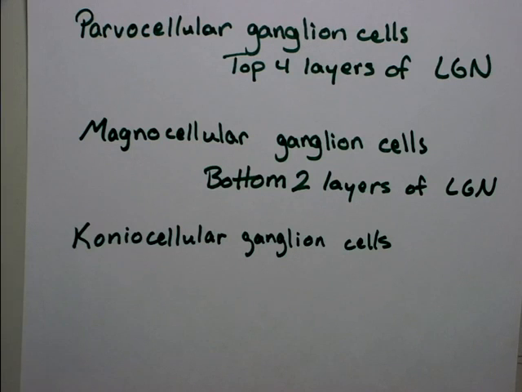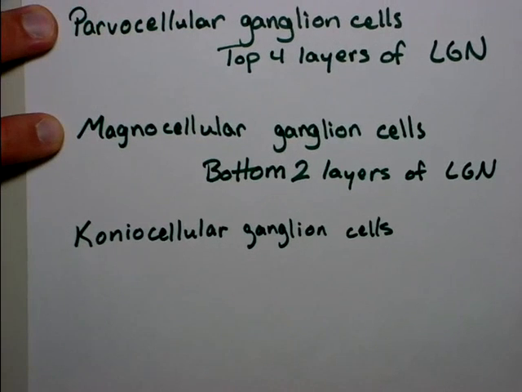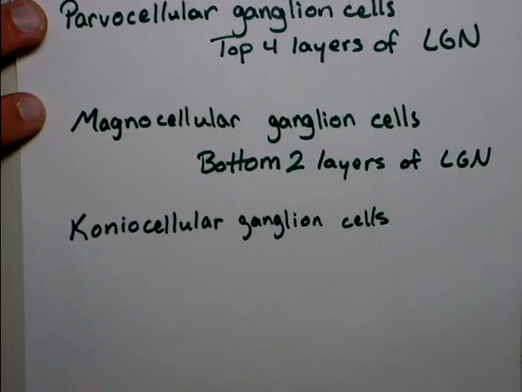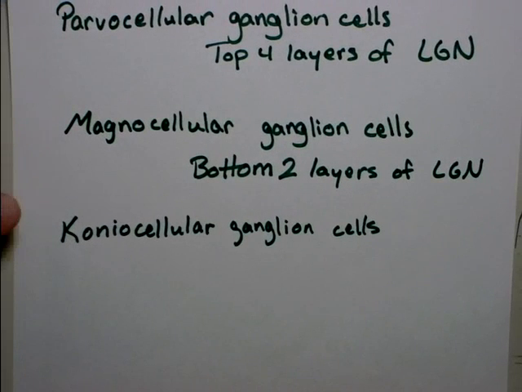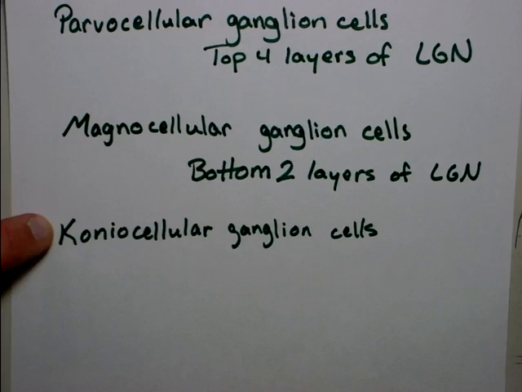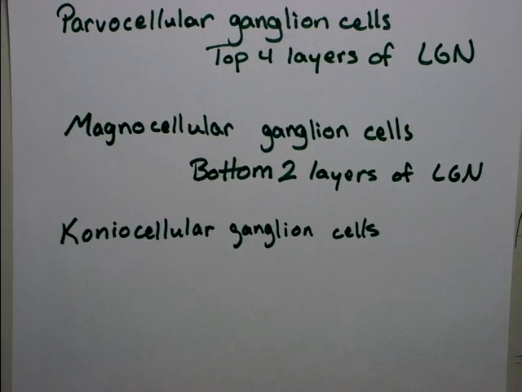So, just know that there are three types of ganglion cells. We know what these carry. I did some looking and I couldn't find it, but I'm going to continue to look and try to figure this out. Don't worry, it won't be on the test. If I don't know it, I'm not going to expect you to know it. And that each of them project to a different layer in the thalamus.